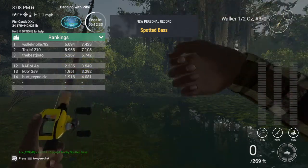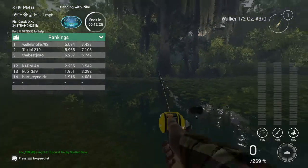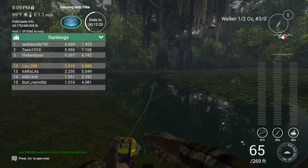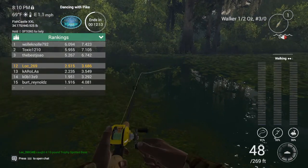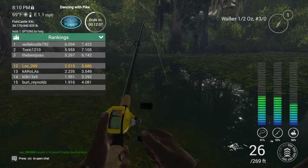Trophy spider bass. I keep it though for my record. Might get on the leaderboard. Also, too, talking about leaderboards, man. Fishing Planet leaderboard is janky. Okay, there I am, 12. Janky, man. I got so many big fish, and I compare them to the leaderboard, and I'm not even up there. I gotta send them devs an email.